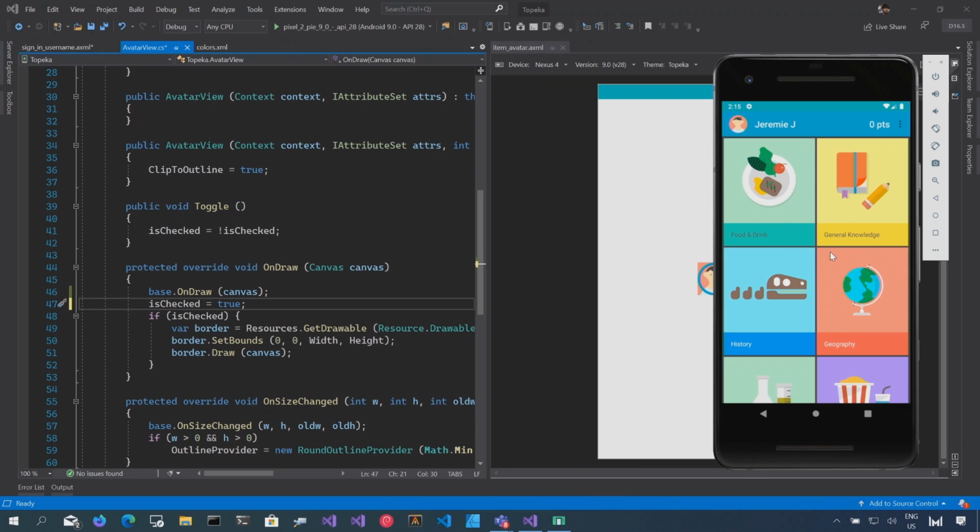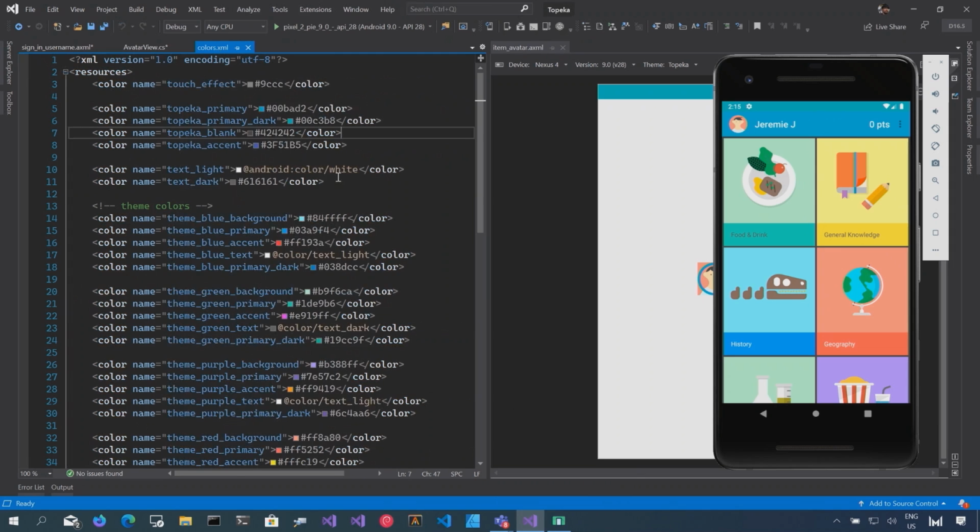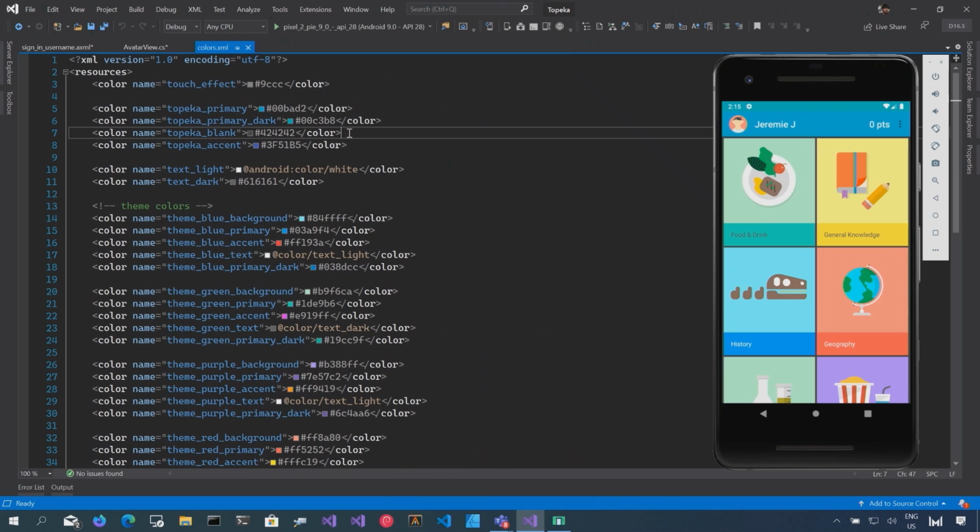I mostly like what I'm seeing, but then suddenly I'm like, you know what? That status bar color here is not quite the color that I would want to have. So I happen to know where that color comes from. It comes from this resource file here, and it's specifically that color here, which you can see a preview of directly in the editor if you wanted to match it up together.